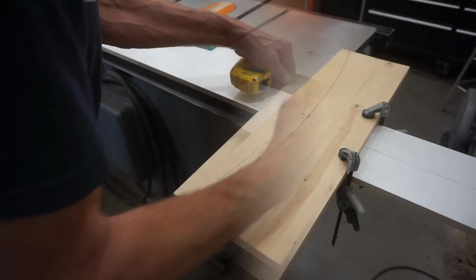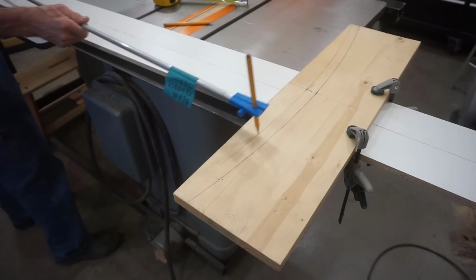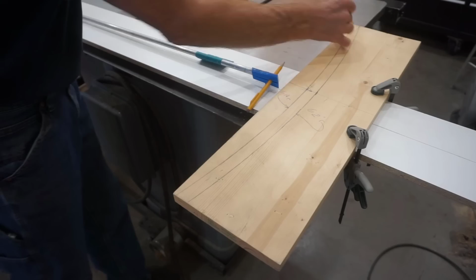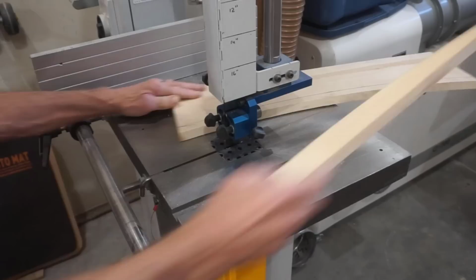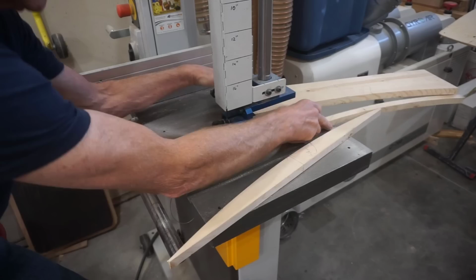While I'm at it and everything's set up, I'll draw a concentric arc 3/4 of an inch away from the one I just drew so that I have a template for both the outside and inside radius of the tangent ramp tubes. With layout complete, I can pop the clamps off this setup and slide on over to my trusty bandsaw to cut the curves and complete the template. Naturally, if you don't have a trusty bandsaw sitting in the corner of your shop, this can be done almost as easily with a jigsaw or scroll saw, although you might spend a bit more time fairing the curves when you're done with the cuts.